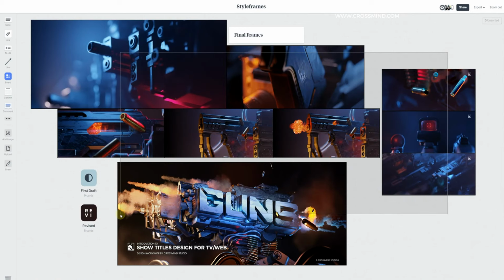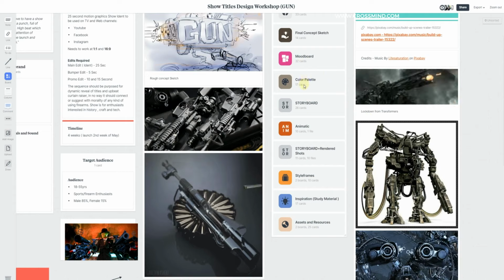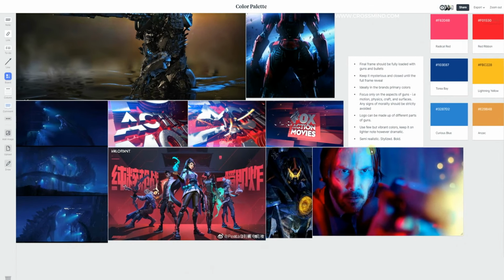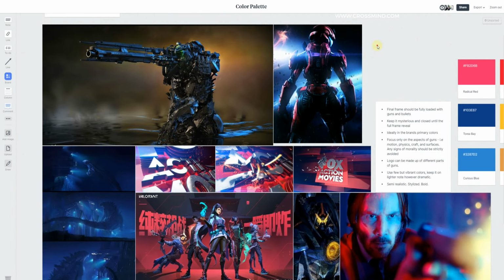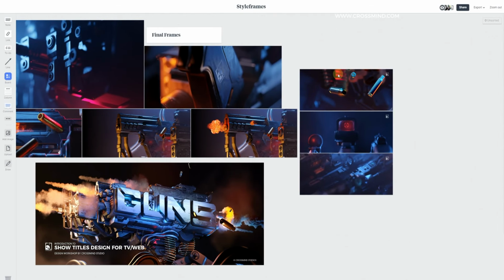In these final frames you can see there is a color consistency. On the left we have blue light, the ambient light, and in the other corner we have the red light, just like we discussed in the color palette section in the previous chapter. One side is completely blue and the other side is completely red, so high contrast images, just like this one and this one. Same thing in all these frames: we have a hint of red, and the rest of the things are blue.